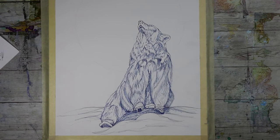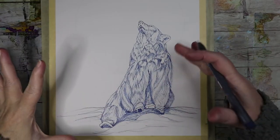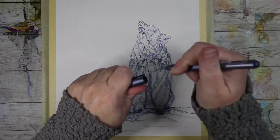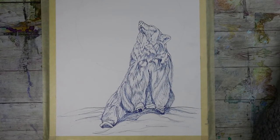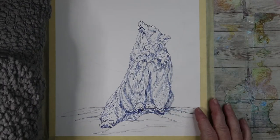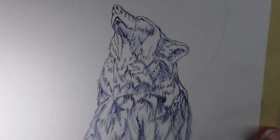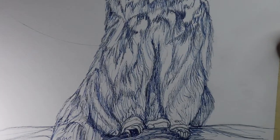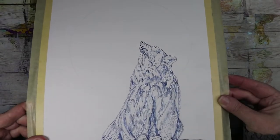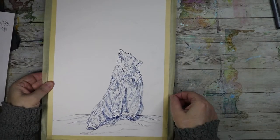There. Okay, so there's her basic drawing, which is the basic pencil drawing, but in blue ink. It looks awesome. All right, I'm gonna put this down now. I'm gonna scooch her back down so that when I zoom out, you guys can see the whole piece as I work with the watercolor. But here's a close-up of the ink. All those lines. And I would call that a finished drawing in ink, honestly. I'll zoom out so I get the placement right so you guys can see the whole piece.